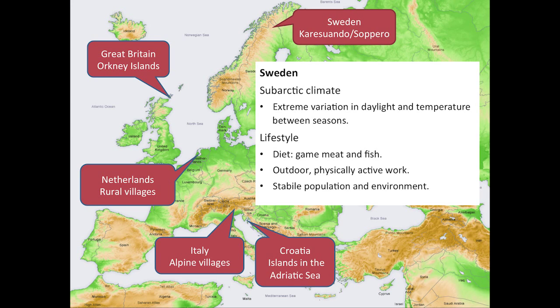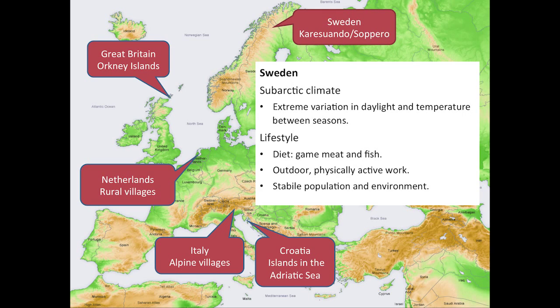And from a genetics point of view, it's important to see this is a very stable population. People have grown up there. Many people have moved out. Very few have moved in. So from a genetics point of view, it's a very homogeneous population. And that goes for all the other ones. And the environment, well, there is climate change going on, but it's not going so fast. So most of the time, we consider this a very stable climate and environment.